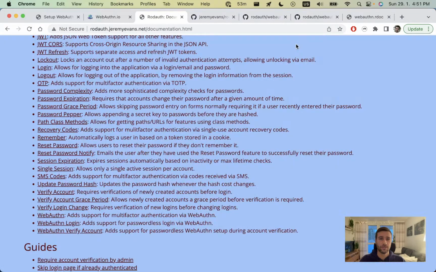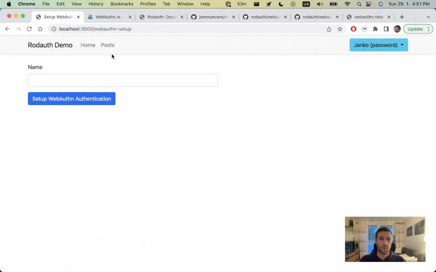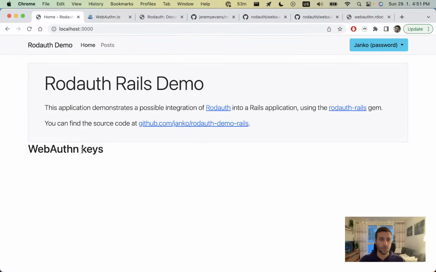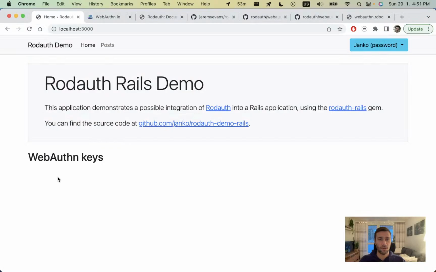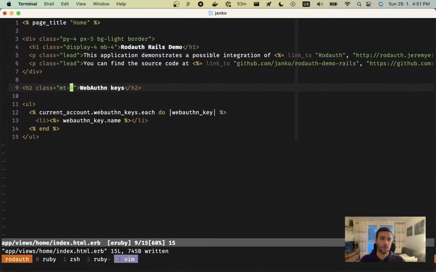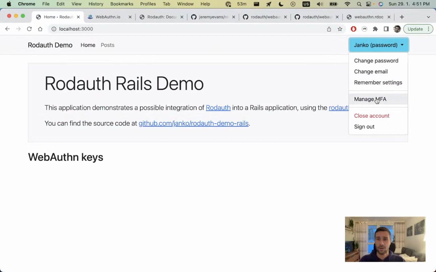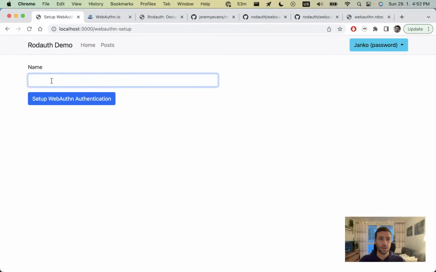So if I go to the home page, we have our WebAuthn keys section. I'll just separate it a bit from that. Here. So we have our WebAuthn section and we don't have any keys currently. Let's now try to add one. If I don't type anything, the browser will tell me to fill in this field. I don't know how to test validation, maybe a space.